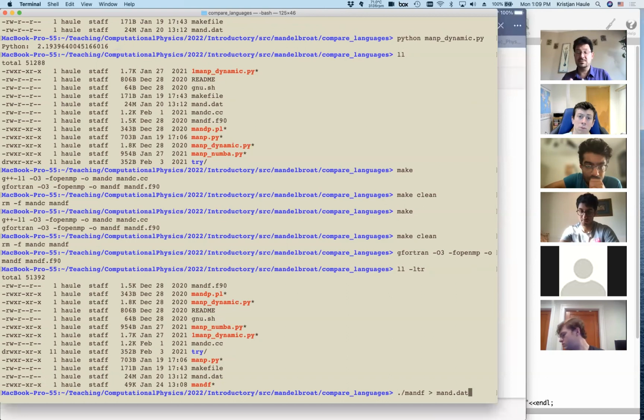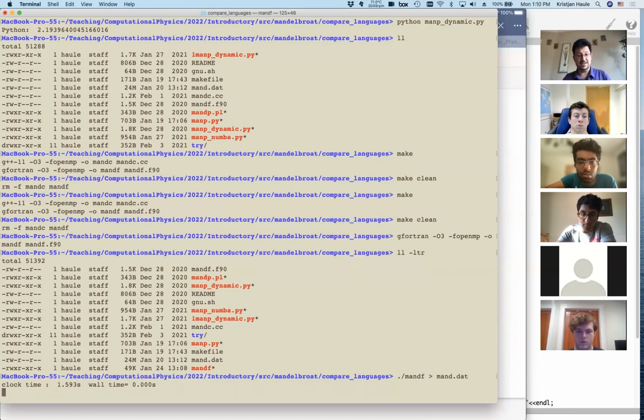Okay, so if you want to redirect both the standard output and standard error output, you need to write at the end something like 2 goes to the address of 1. If you do this, then both the standard error and standard output will go to the same file. But we don't want that. We actually want to store data separately, but the timing in a separate place.